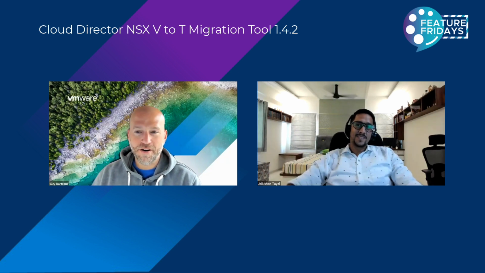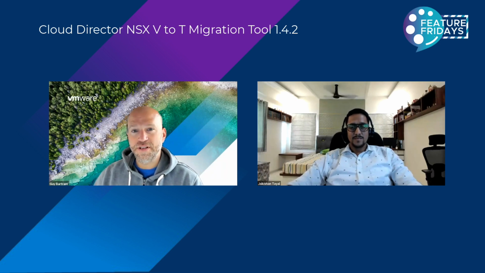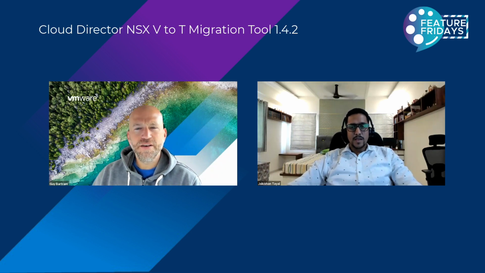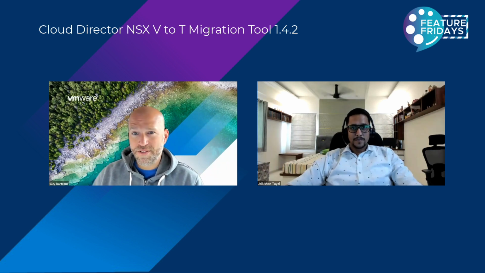Today we're going to talk about the NSX migration tool from V to T, the newest release 1.4.2, which I think came out earlier in May, May 9th. This is a pretty important tool for cloud providers looking to start their migration from V to T, or even doing their V to T migration now and waiting for the latest release with the latest functionality. So let's dive straight into it.